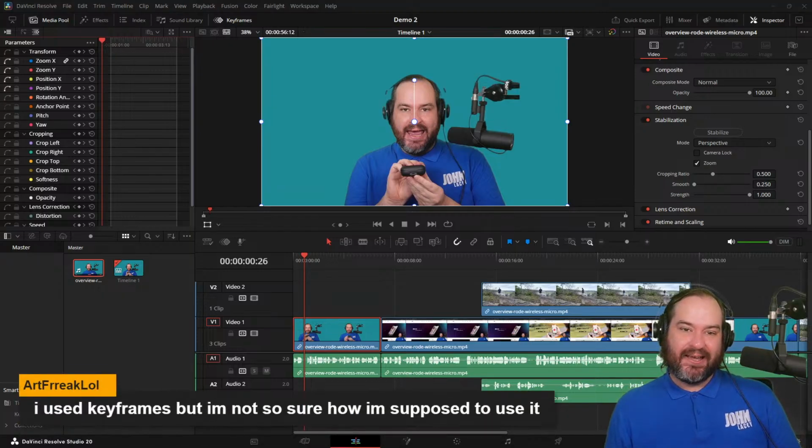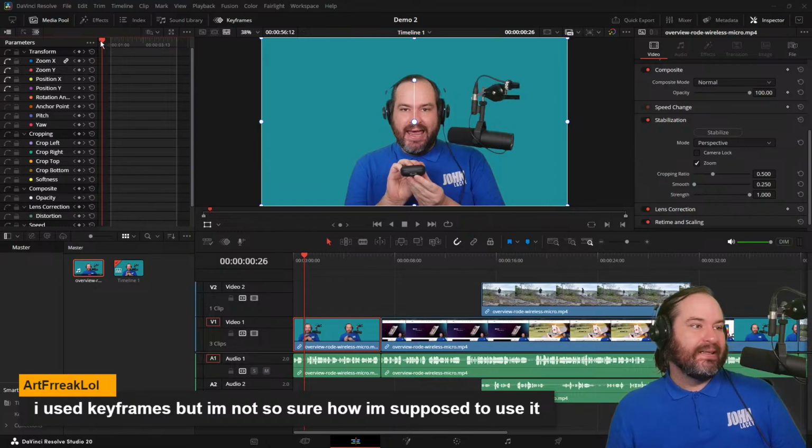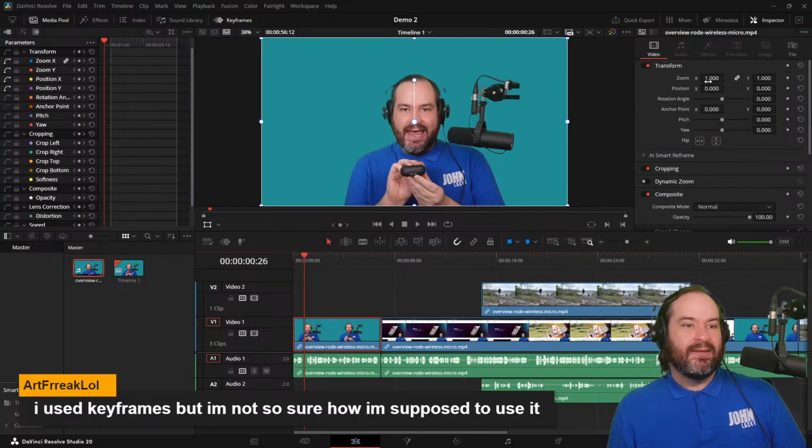Art Freak writes, I used keyframes, but I'm not so sure how I'm supposed to use it. So again, a lot of this stuff, you don't really need to worry about it too much. Like if there are actually things that you need to change in the properties, let's say zoom, for example.